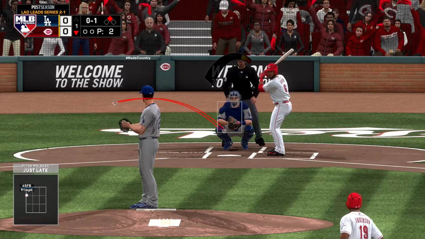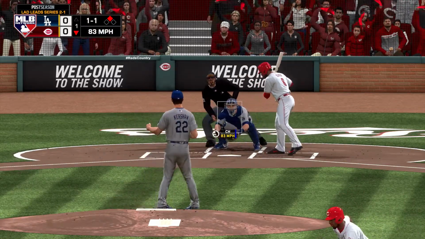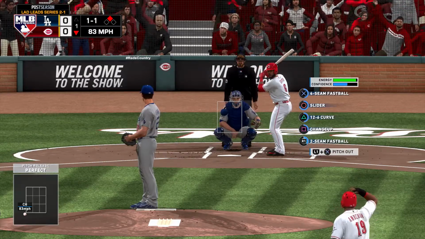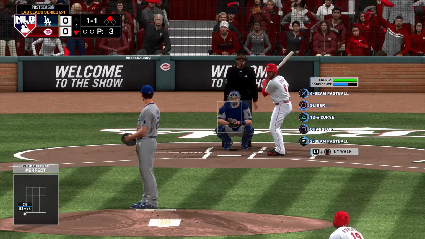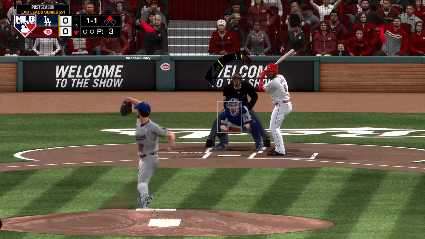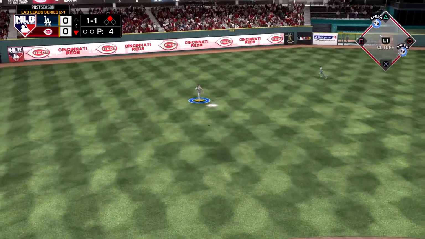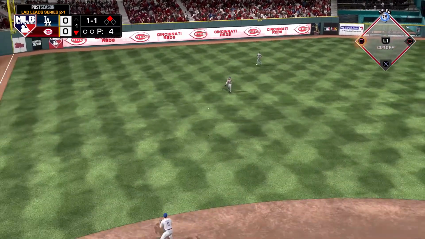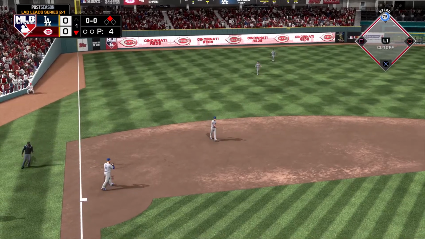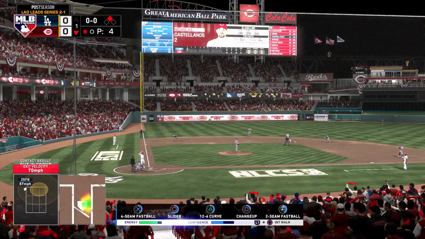It's 0-1. Off the plate, one ball, one strike. Pulls this one in the air out to left. Peterson has a read on it, looks it into his glove, and there's one gone. And the runner, not tagging, will retreat to second base.